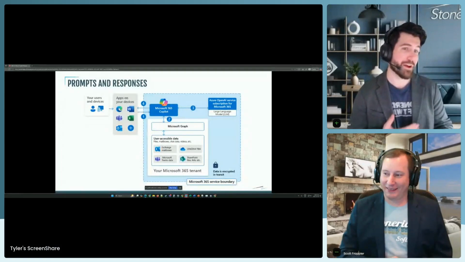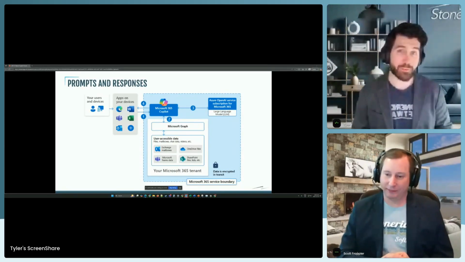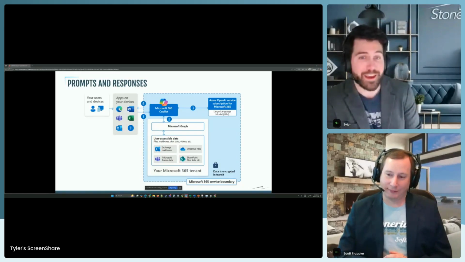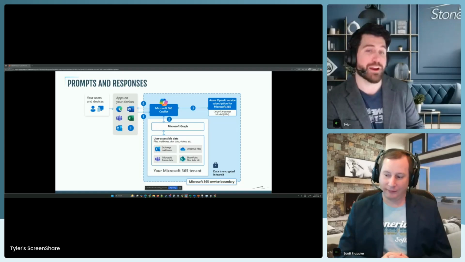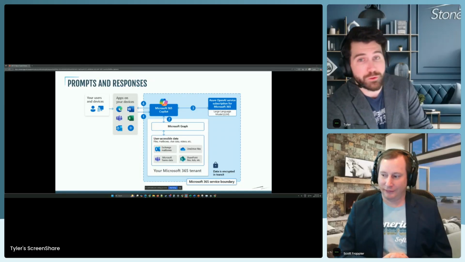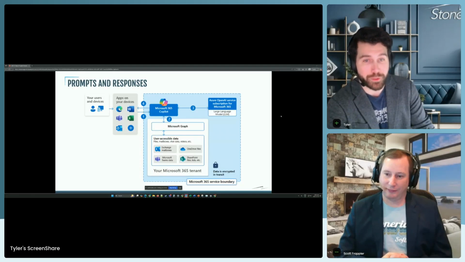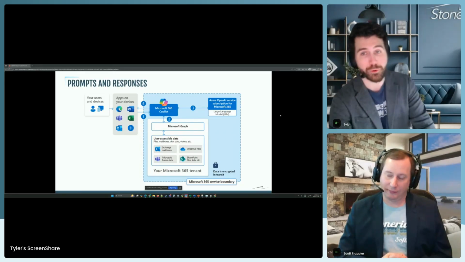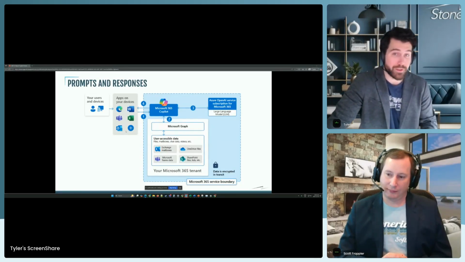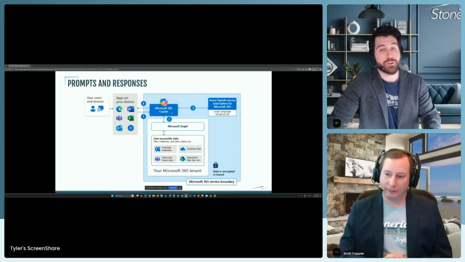But as we're thinking about how Copilot interacts with your systems and your people and your processes and how to get them ready for Copilot, first thing we all want to make sure we get is how Copilot is really interacting with your systems and your people using those systems. So to summarize really quickly here, when a user interacts with Copilot and sends a prompt to Copilot through one of the multiple applications through which Copilot is available, first that prompt lands with Copilot and then it starts a process called grounding.